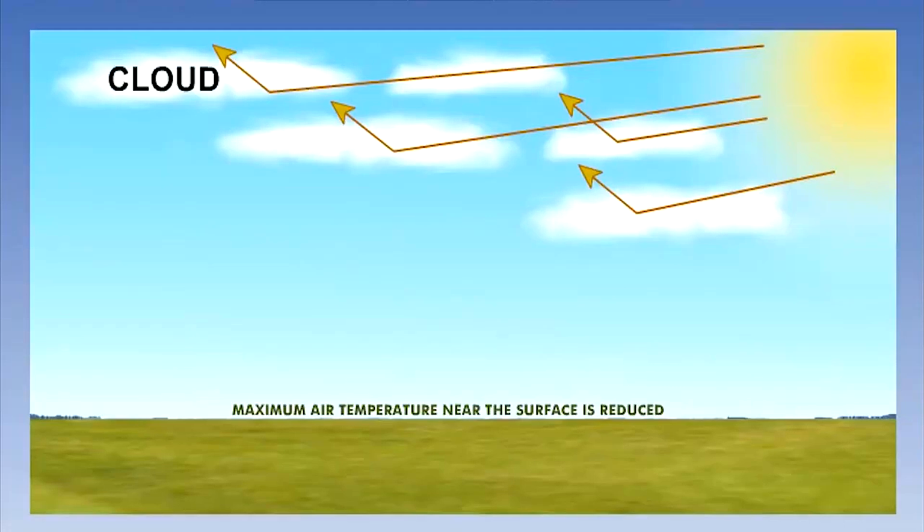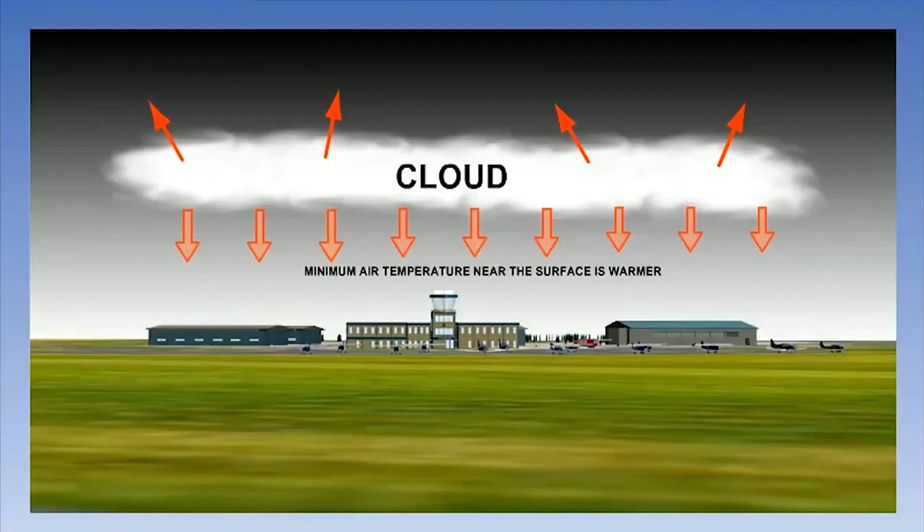Clouds have a big influence on the maximum and minimum temperatures. If you remember from earlier, we said that clouds reflected incoming solar radiation, thereby reducing the insulation. This would reduce the maximum daily temperature. At night, though, the cloud acts in a very different manner. It re-radiates energy back into the layer of air between it and the surface, much like a blanket. This has the effect of making the minimum temperature much warmer than normal.